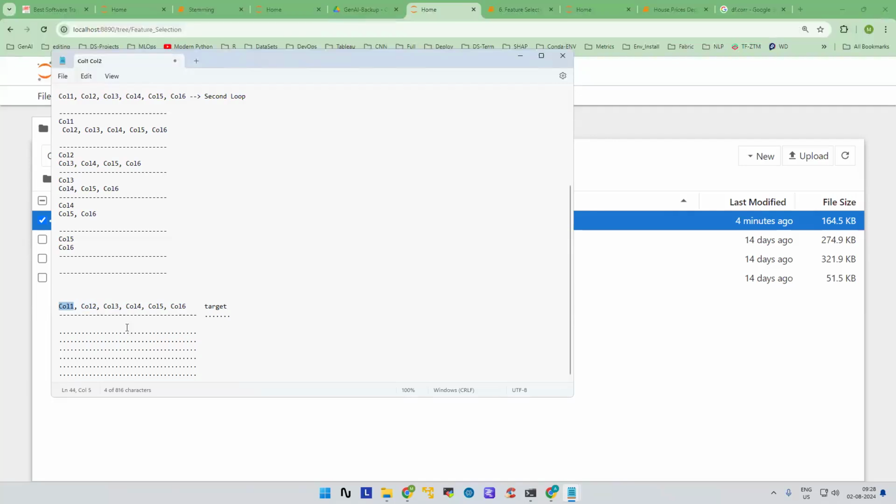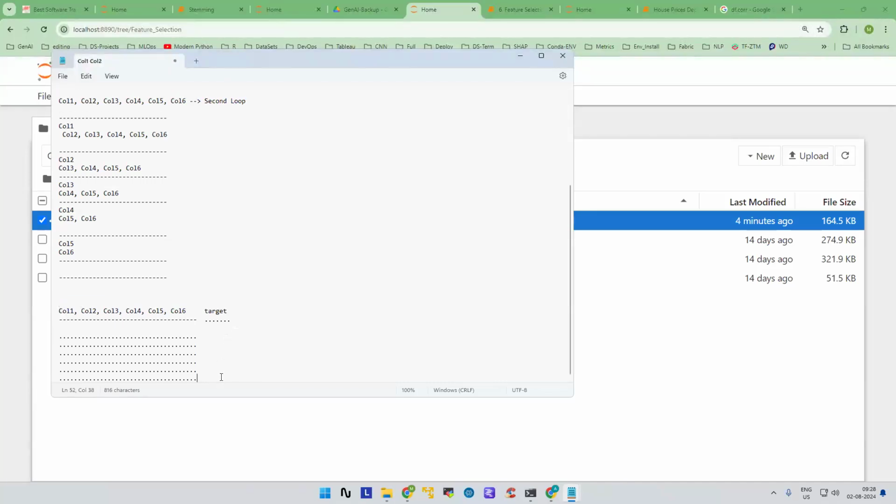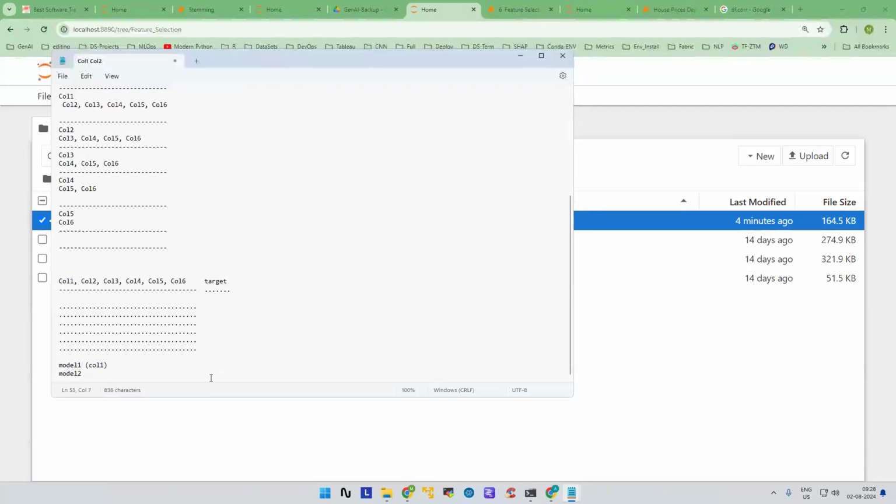Second, it's going to go to another loop, and next time it's going to take only two columns, column 1 and column 2, and generate another model. Model 1 is only on column 1. Model 2 is going to be column 1 and column 2.